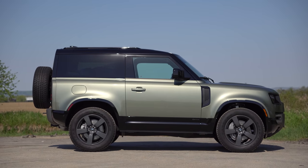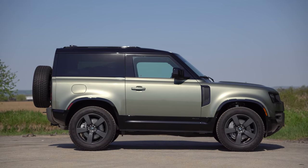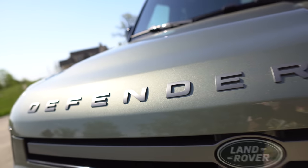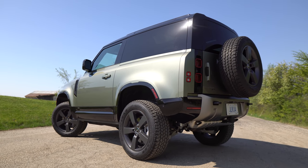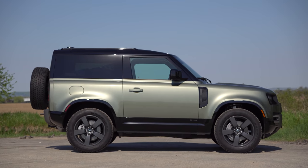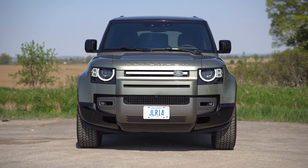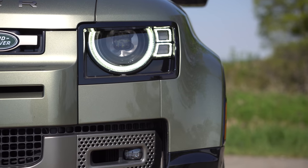I actually like the look of this way more without all the extra stuff on it, and it makes sense for the 90, but it would be cool to have all the accessories on the 90 as well. Color-wise, this is a fantastic color — this green is wicked, it sparkles in the sunshine. I love how hard that back body line cuts itself off; it's definitely cartoony, especially as a two-door. I'm actually surprised Land Rover did this. The headlights are really cool and part of that cartoonish character, except you can't have them on while parked, which makes taking photos and videos very tricky.